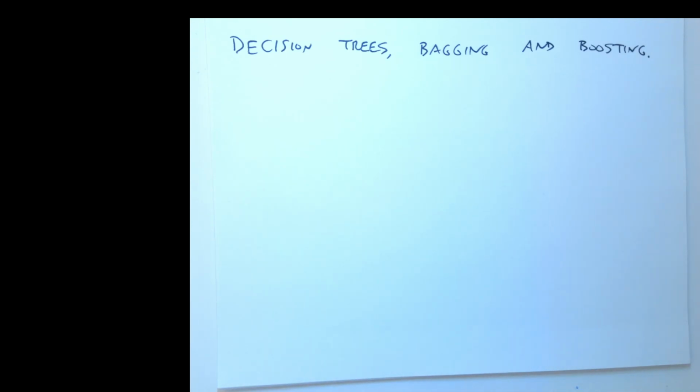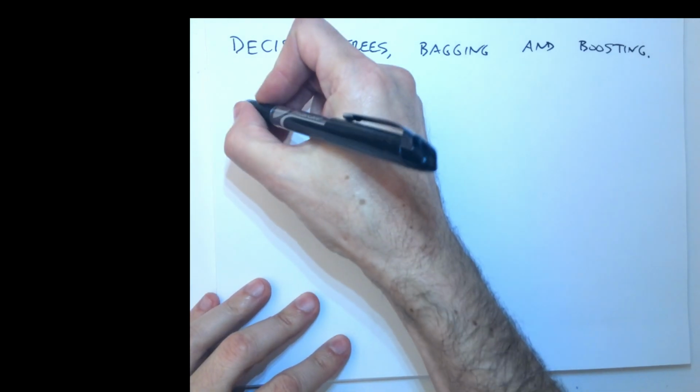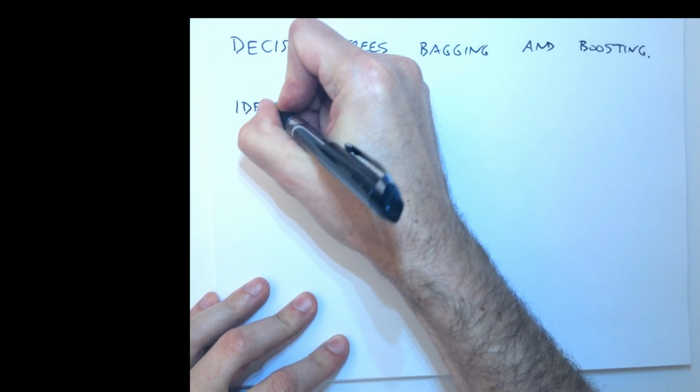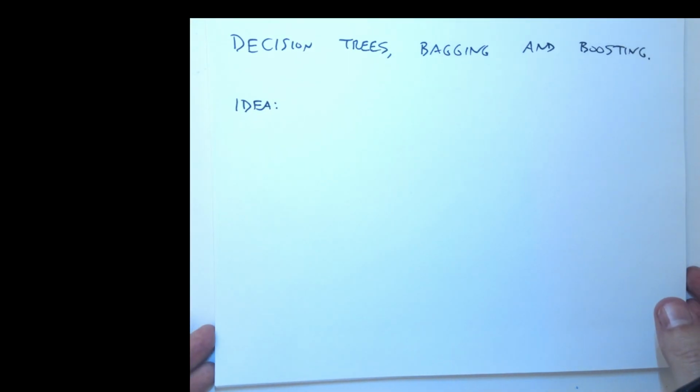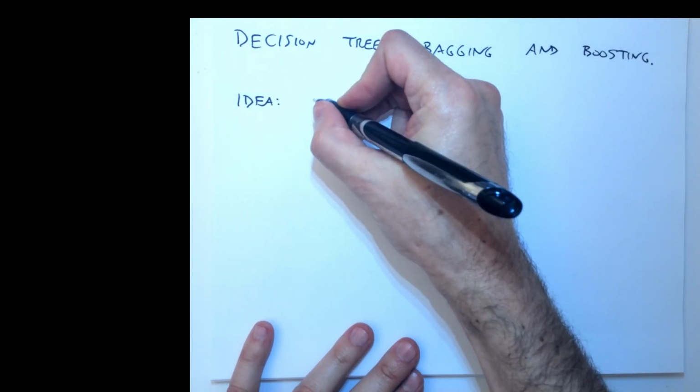So let me just ask, show of hands before I start, who has done decision trees in a CS course or something like that? Like some quarter of the class has done it, right? So the idea is very simple. It's not that much different from an amped up version of 20 questions, right?